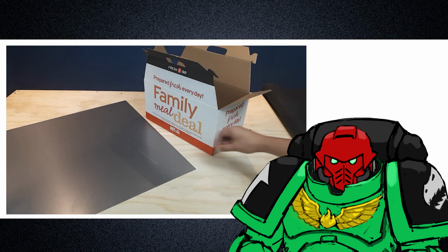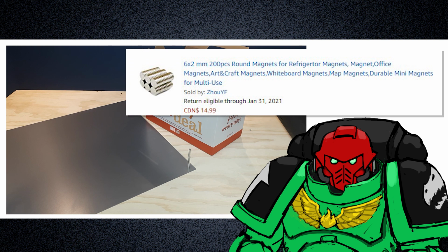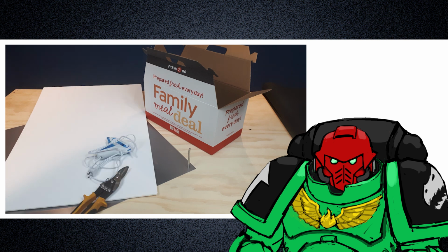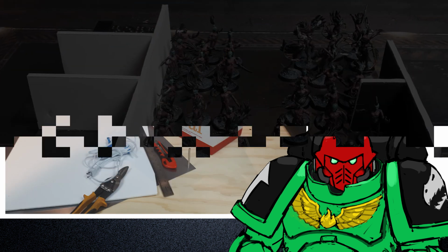Rare earth magnets to glue under your minis' bases. You can find adequate magnets on Amazon. I prefer 6x2mm. They have a good pull and sit underneath bases nicely. Some foam board. This is Ready Board, which I picked up from the dollar store. And to work with those materials, you will need metal shears, a glue gun and glue sticks, a ruler, a knife, and some super glue to glue the magnets to your model's bases.